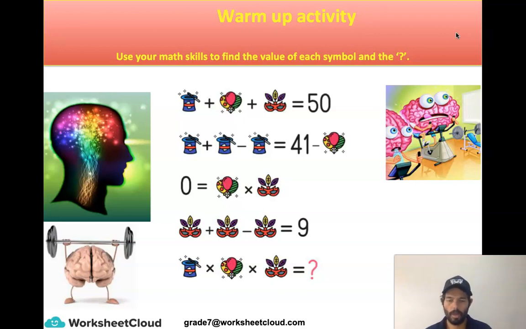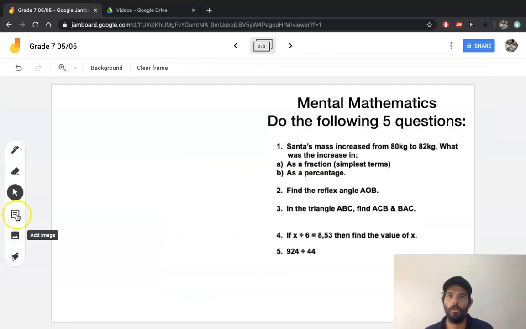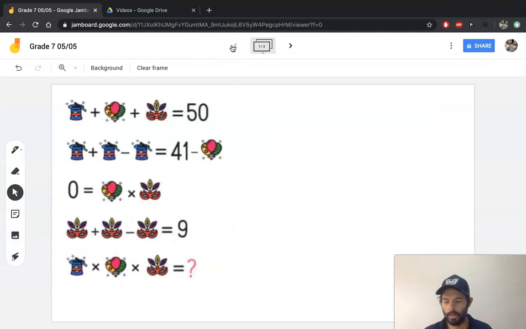Well done for working through that. I'm going to give you the model answer. Let me just get onto the Google Jamboard. Okay, there it is there. So if you tried out some numbers, it's a little bit tricky. I think I would have probably started here and looked for numbers that would have given me the answer of 9. And I played around with a few things and then realized that it was indeed simply just 9.